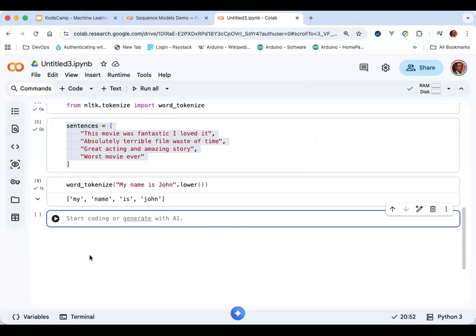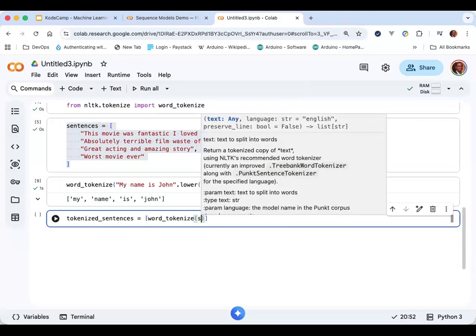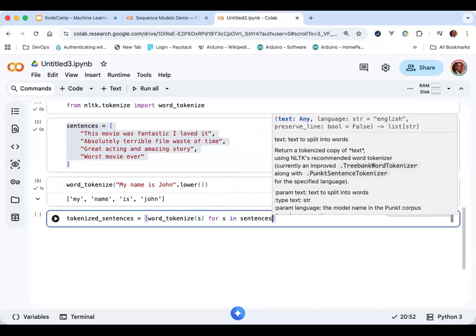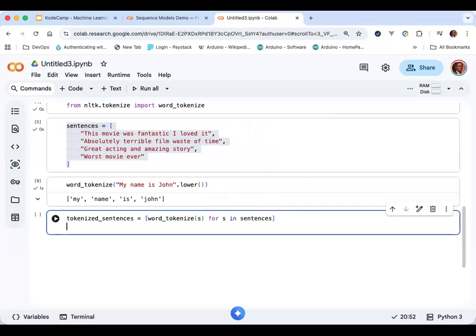Okay, so to tokenize, you can say tokenized sentences equals word tokenize. So we tokenize each sentence s, for s in sentences.